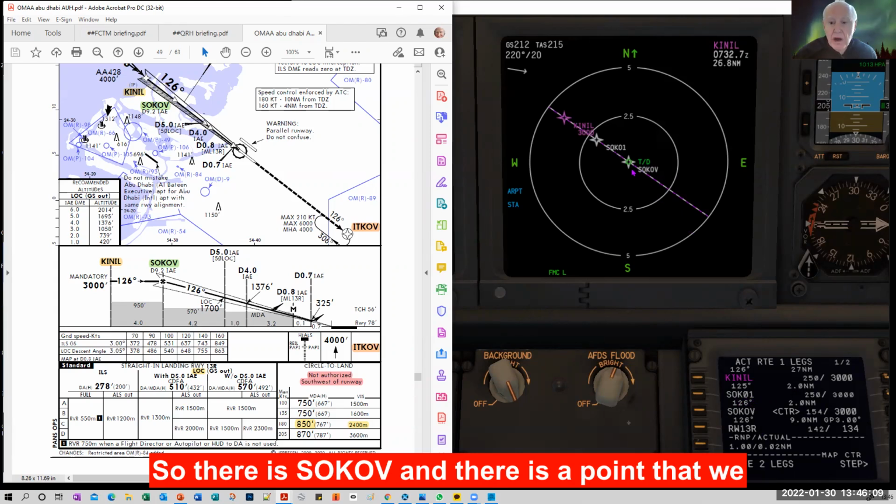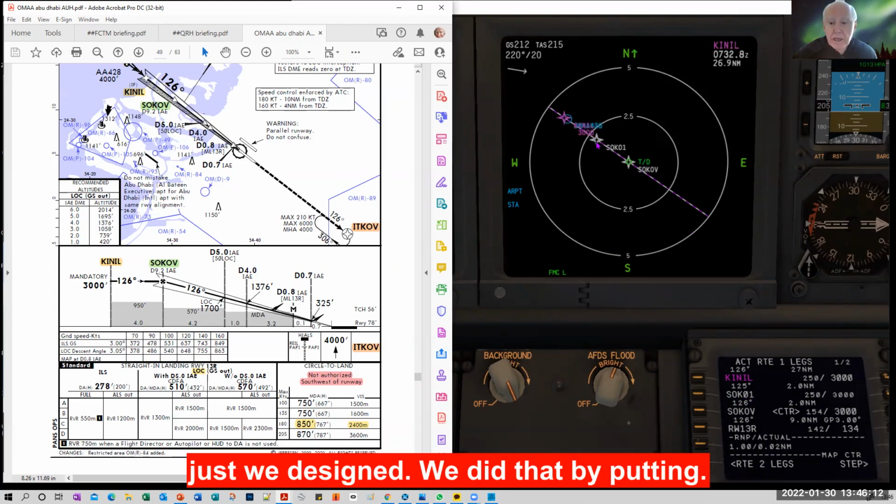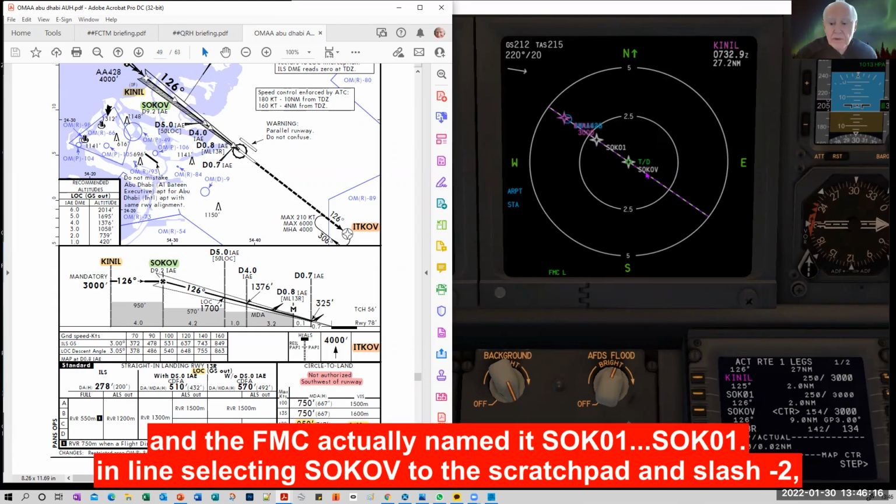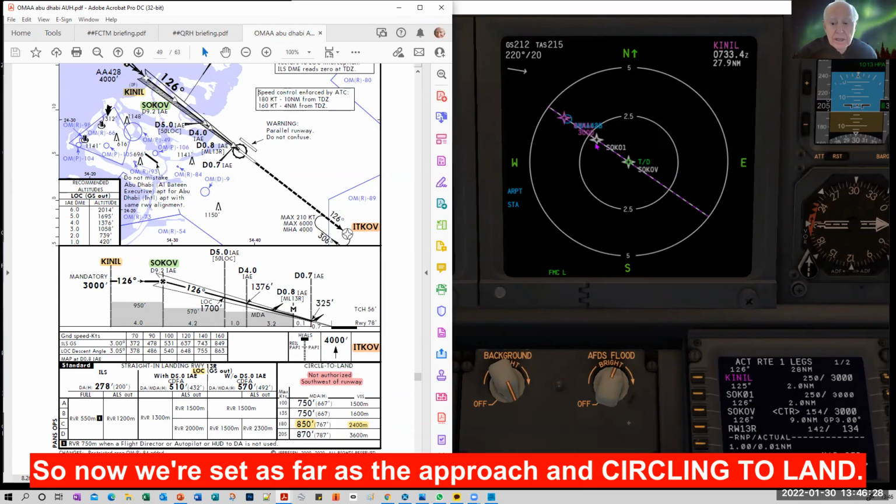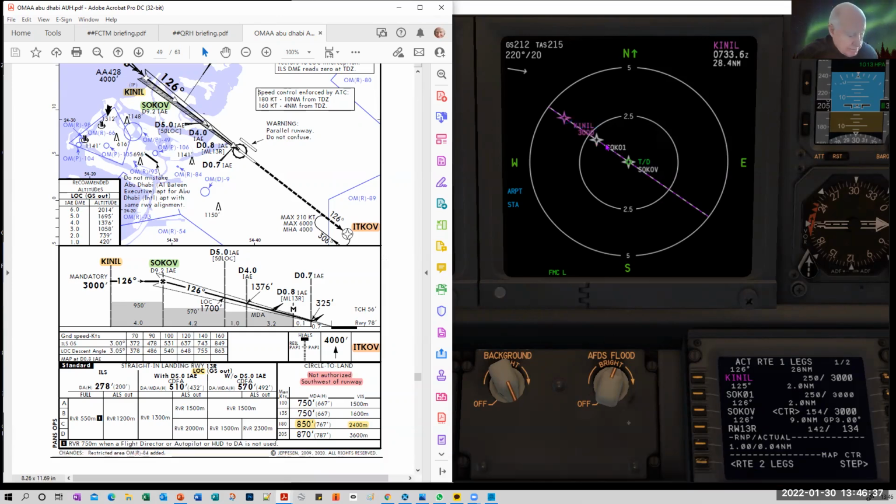So there's Sokoff, and there's the point that we designed. We did that by line selecting Sokoff to the scratch pad and /-2. And the FMC actually named it Sokoff 01, SOK01. So now we're set as far as the approach and circling to land.